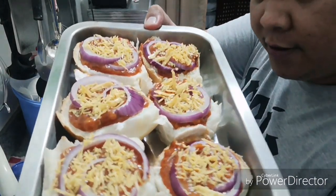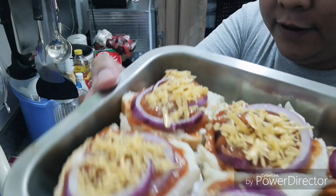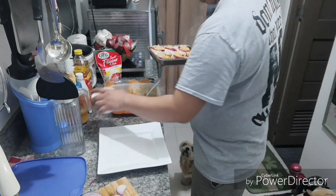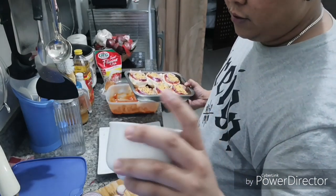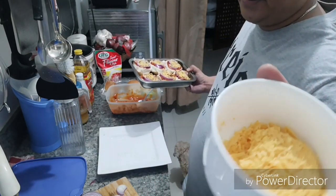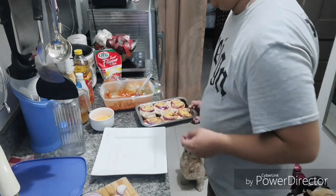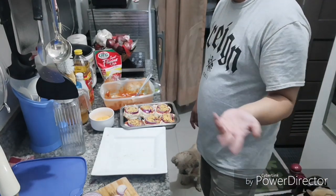So ito na guys yung end product ng ginawa nating pizza bun. Okay, kita niyo yan guys, ang sarap-sarap with cheese on top. Oh, by the way pala, since we're dealing with resourceful cooking, yung ginamit kong cheese, ito, sa hamon de bola pala to guys. So yung hamon de bola namin, last year pa yon, like December, so almost 9 months now. And the reason why I use this, because you need to check your expiration date ng mga hamon de bola nyo, because it will take like a year or two before siya mag-expire, or let's just say 3 years.